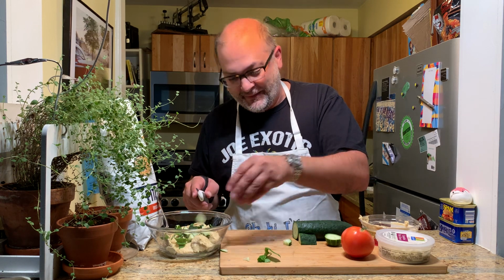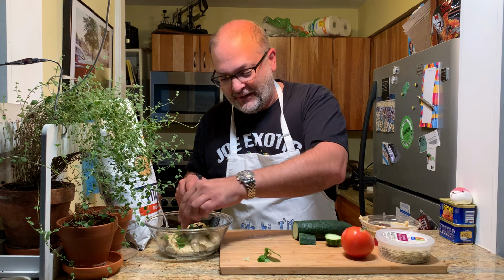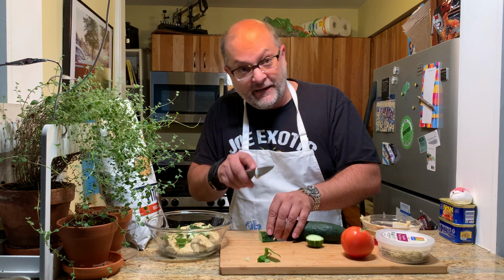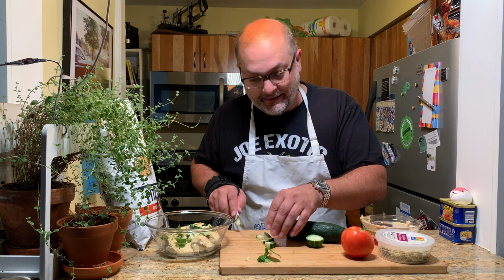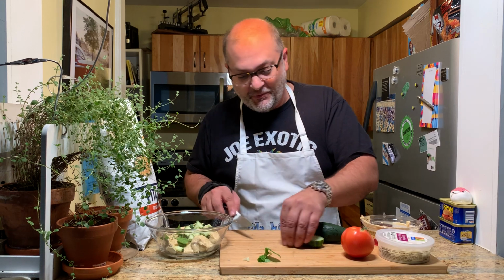Knives are so fun to play with. Don't try this at home, kids. Here, cut your hand off. That's when I want this too thick there. Oh boy, it's so good. I forgot one. Watch, I'm not even looking. Didn't even cut myself. You guys are impressed, I know you are. I'm putting some cucumbers in there.